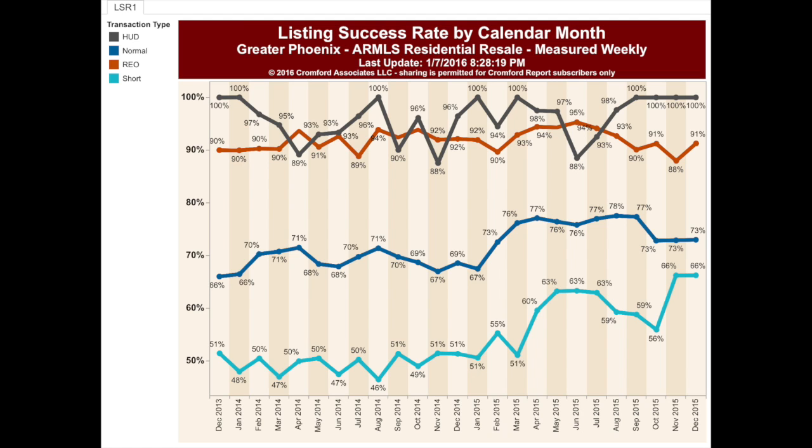If you're a homeowner that listed and you didn't sell, you aren't alone. Only 73% of homes listed actually sold this year. This is because of a few factors, mainly the price being too high, but also could be in the presentation and marketing of your home. If you have a home that needs some work or has a lot of clutter and or only has a few cell phone snapshots of your curb appeal, it's going to be a little tougher to sell that home.